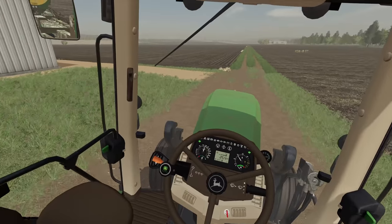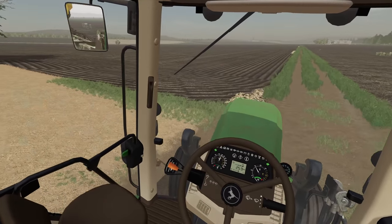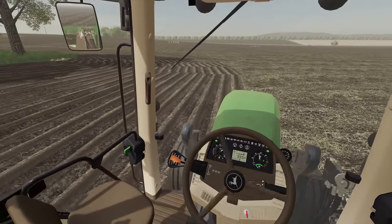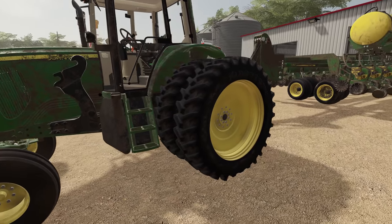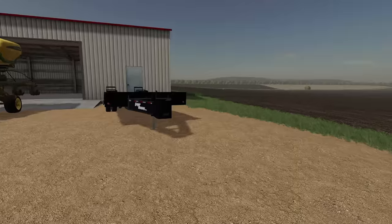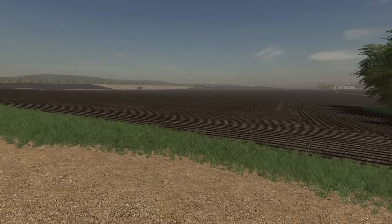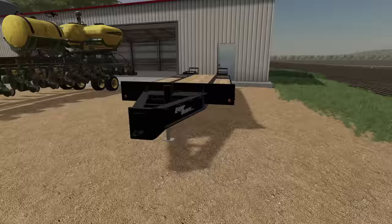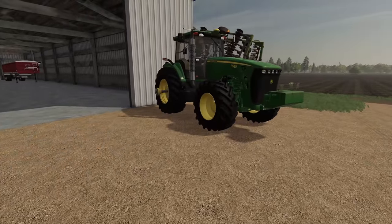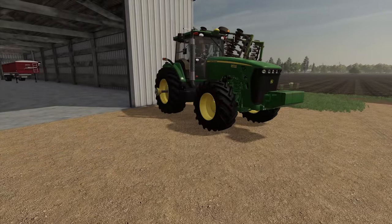This main field is still gonna take a little bit of work today — let me finish this off. Two hours later... We put the 7520 through its paces. The field's looking good though — beans in the field, I'm happy! What I'm not happy about is the 8530. Buck, you've gotta fix this for me. It's gotta go to the shop.